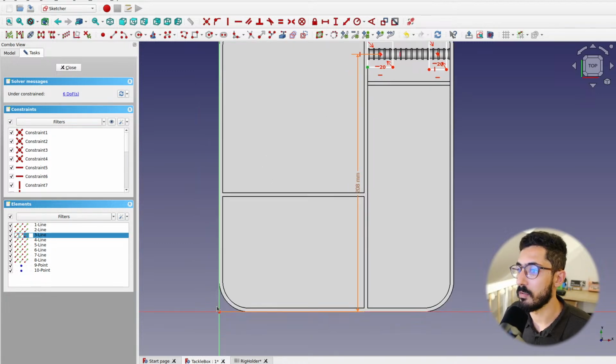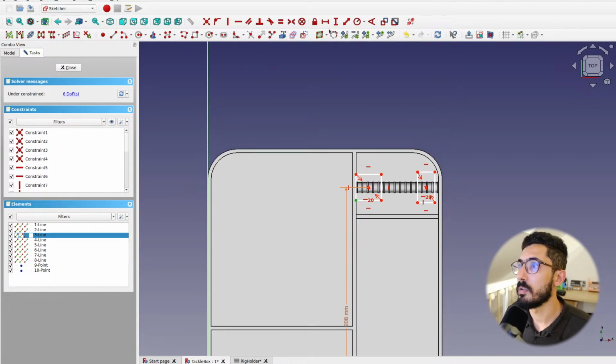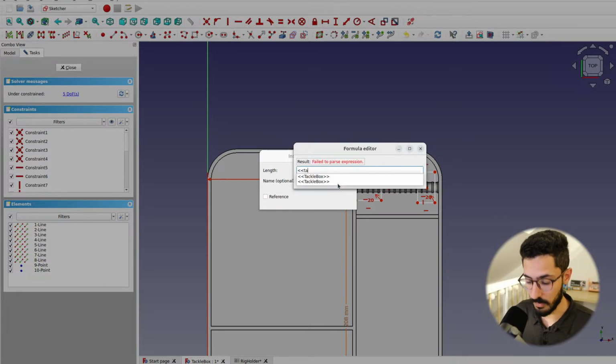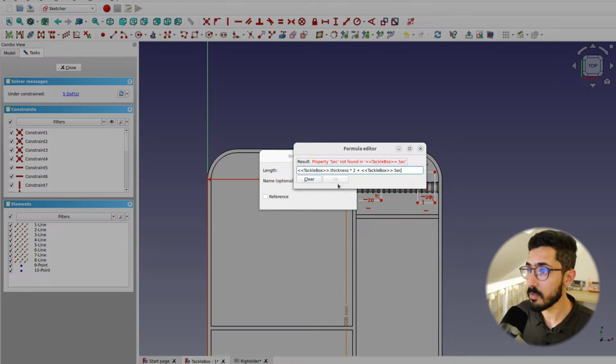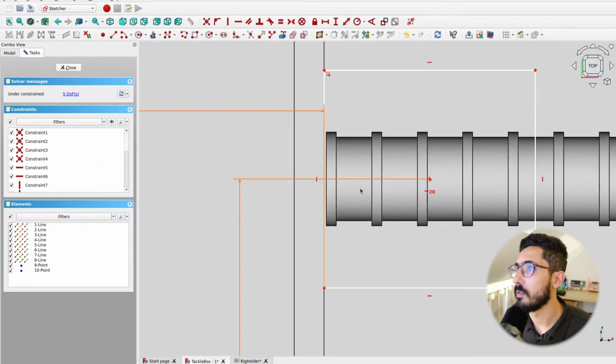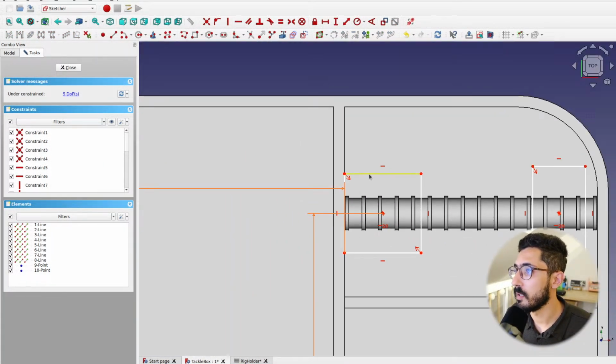So from here to here, the horizontal distance is going to be the tackle box thickness multiplied by 2 plus tackle box dot section width, was it? Yeah. Now we're on this line and let's do the height.